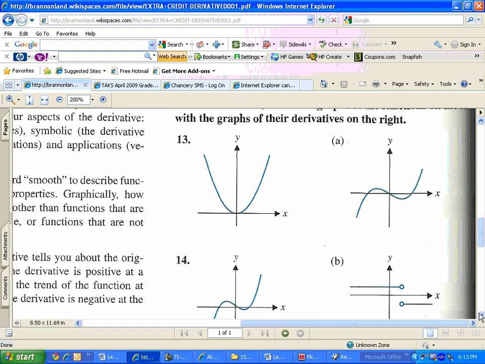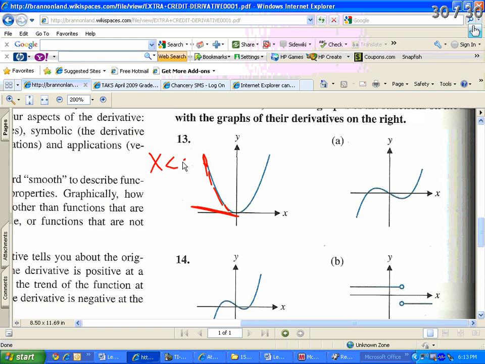So if I look at number 13, what you have to notice is that on number 13, all the points on this side of x, my lines are all decreasing. So my slopes should be negative. So for all x that are less than 0, my slopes, which we're calling the derivative graph, f prime of x, has to be also, well, I should put, as x is increasing, f prime of x should be less than 0.